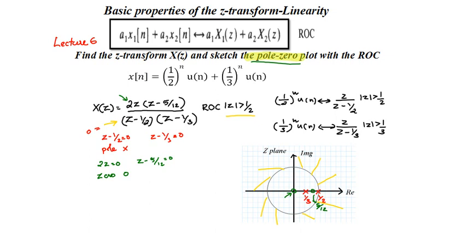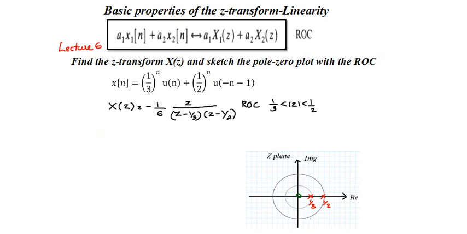Now we'll discuss the next question. Again in this question we need to explain the Pole-Zero plot. For the detailed explanation you can refer to lecture 6, okay. Here the question is x of n is equal to (1 by 3)^n u of n plus (1 by 2)^n u of minus n, and this is the transform. We got X of z is equal to minus 1 by 6 z by (z minus 1 by 3) into (z minus 1 by 2), and the ROC is also given by this equation. So, okay, we got all the solution from lecture 6.